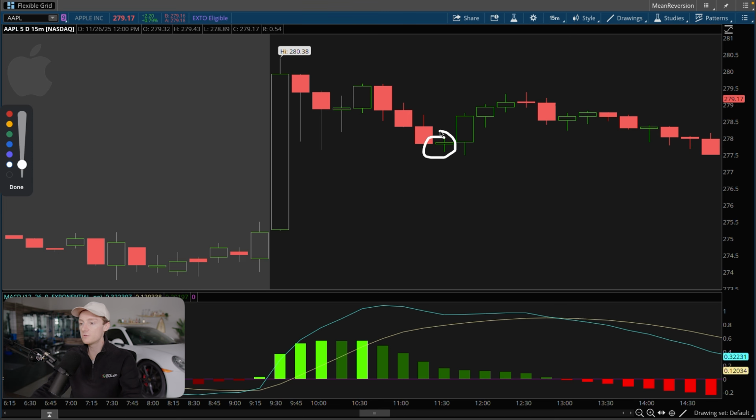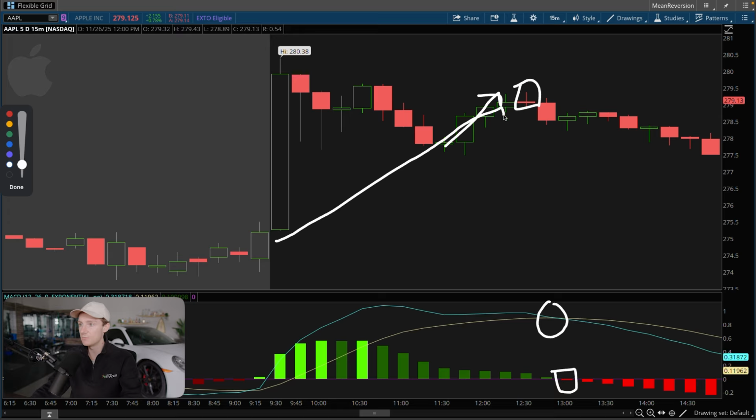Now, we could have sold here, right? But we didn't see a MACD cross yet, and we didn't even flip to red. And so actually by waiting for our first red and waiting for that cross, we would have been able to capitalize on a bit more. So the trade would have been entry to exit, and we would have closed here.